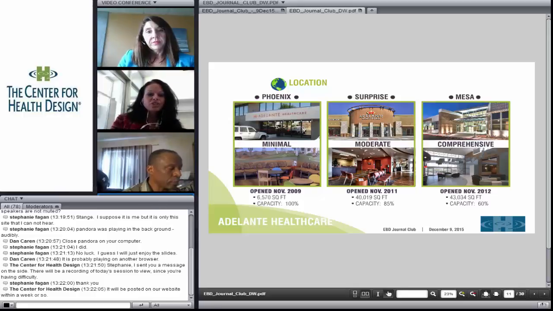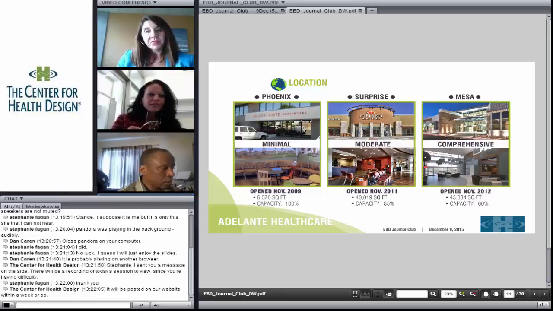Since the time of its renovation, they have added, as you can see in that picture, some beautiful art on the walls for a positive distraction, and they've done some other minor modifications. But for the most part, it's a very simple facility. However, the amount of patients that they pull through that facility is amazing. It's really incredible. I do not have a cost per square foot on that renovation project because they were not keeping records like they are now. So that gives you the basis for that.